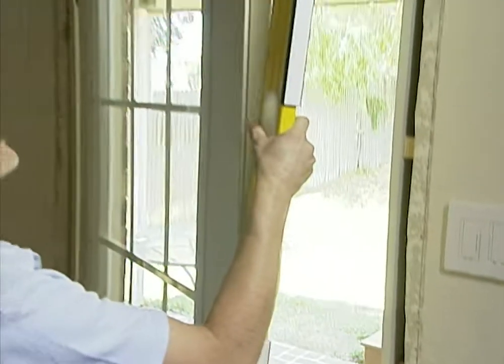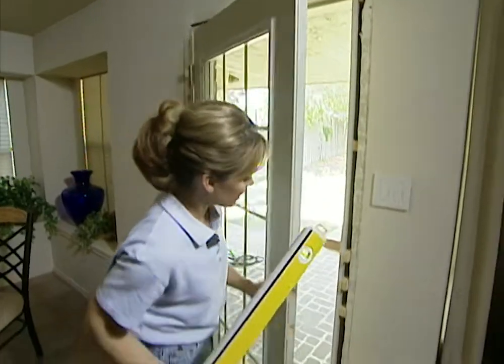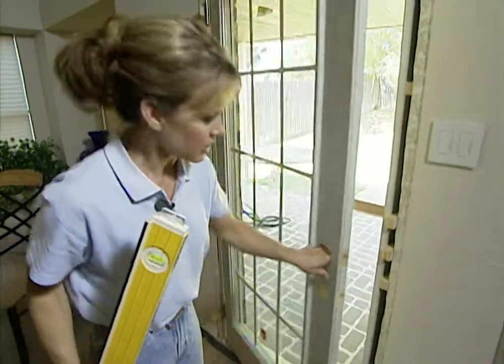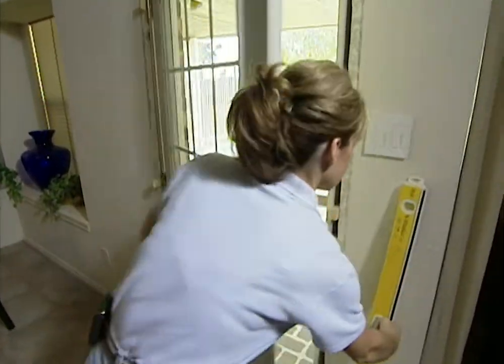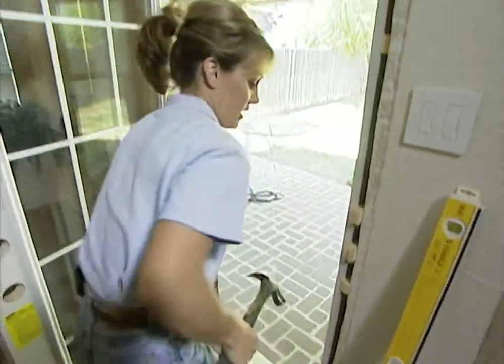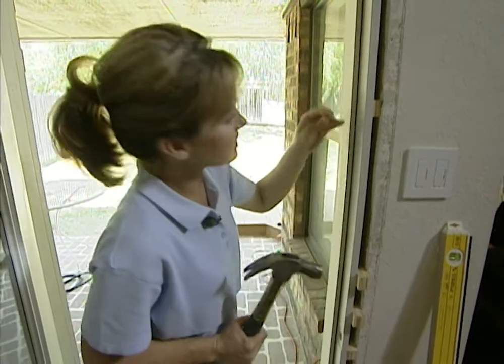Now we need to check to see if our door is level and plumb. And that looks good. You also want to check to make sure that the door opens and closes easily and that it doesn't catch anywhere. So since our door is in good shape, I'm going to drive some finishing nails through the shims and then also through the door jamb itself.